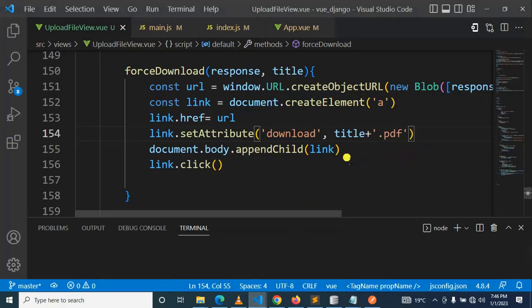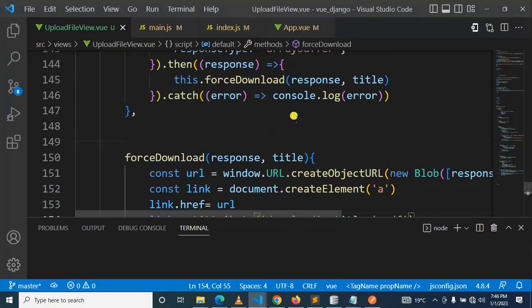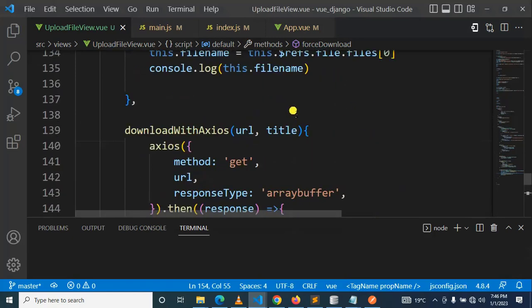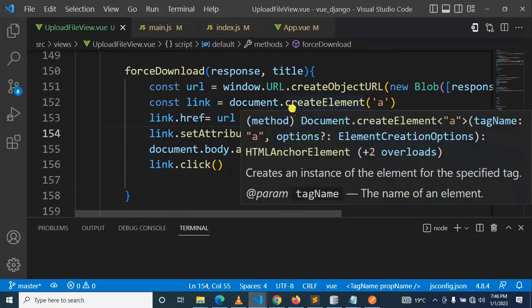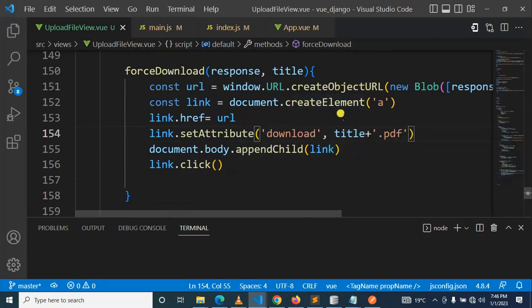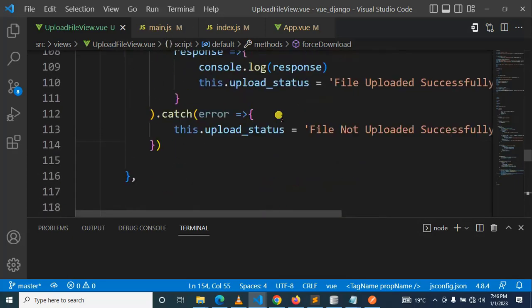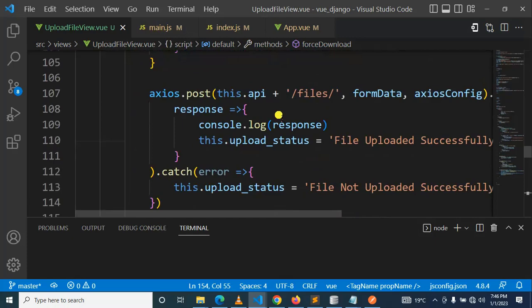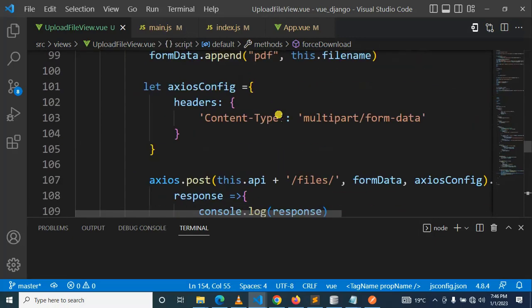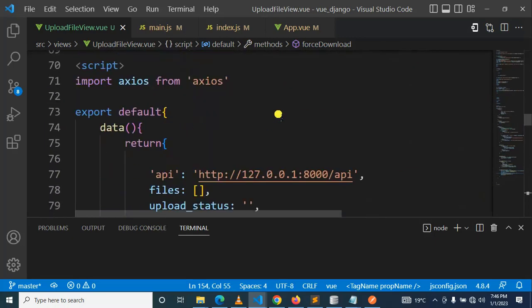But what we can actually do here is force download. I think this is okay. We are done with upload and download. I want to make sure that every file being downloaded has a name.